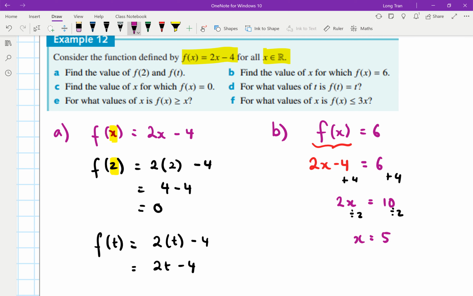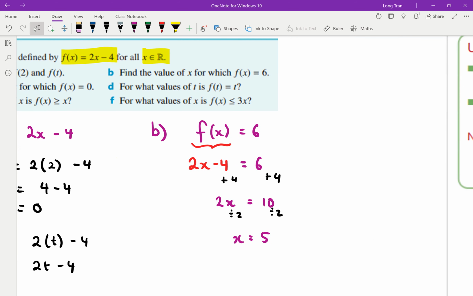and you now get x is equal to 5. Okay, so I've solved for x, and essentially back in year 9 you would have done this problem by simply saying if y equals 6, find what x equals. That's what they're trying to do, and the function is y equals 2x minus 4. That's what you did in year 9. They're now just changing the notation. Okay? There you go. So that's B.